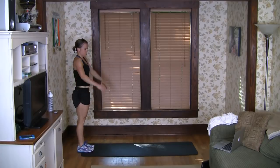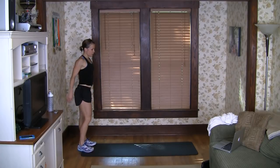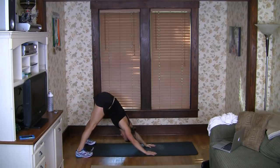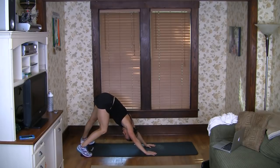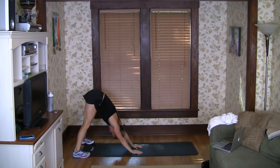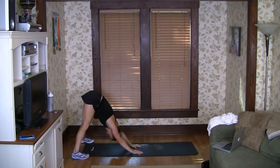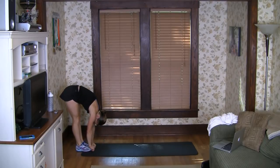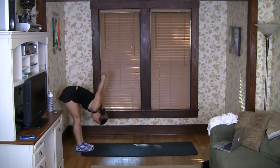Okay, loop out those shoulders. We're gonna walk down into a downward facing dog here. Push into those heels. You can bicycle out the feet a bit, if that's good for you. Hold here, feel in your lats, right here along the side body. Now we're gonna heel toe in. Round the shoulders, reach for the toes. Clasp the hands behind. Pull up and over. You can always bend the knees here if you need to.